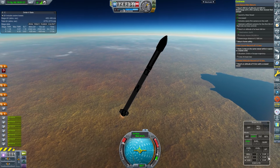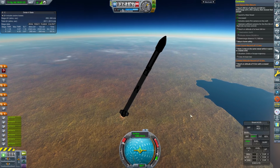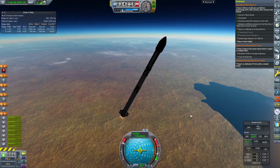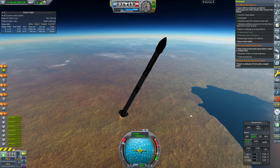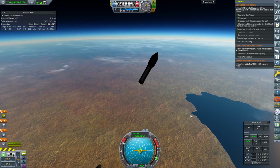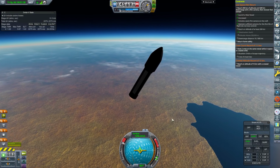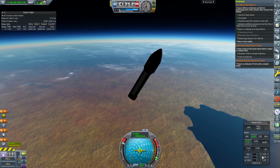Right, when we get to 10 seconds, we'll zero that out. Okay. And then we'll get ready to start the engine. We'll start the engine at about now. And then, there we go. We are away. Okay, that looks stable. Remember, we've only got one engine gimbaling now, so we potentially will roll. That's one of the big negatives.